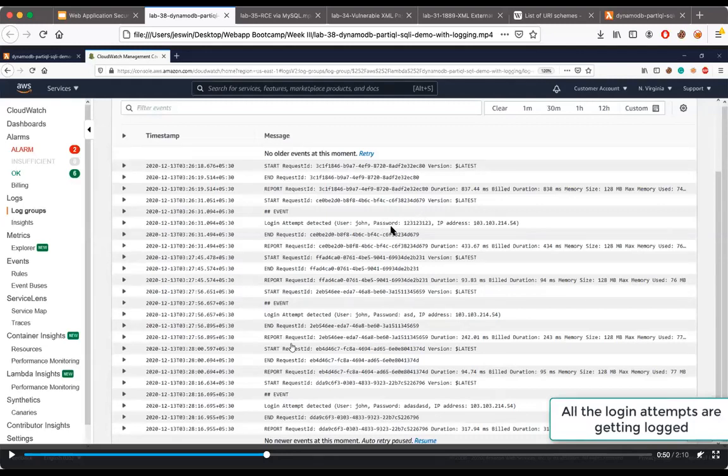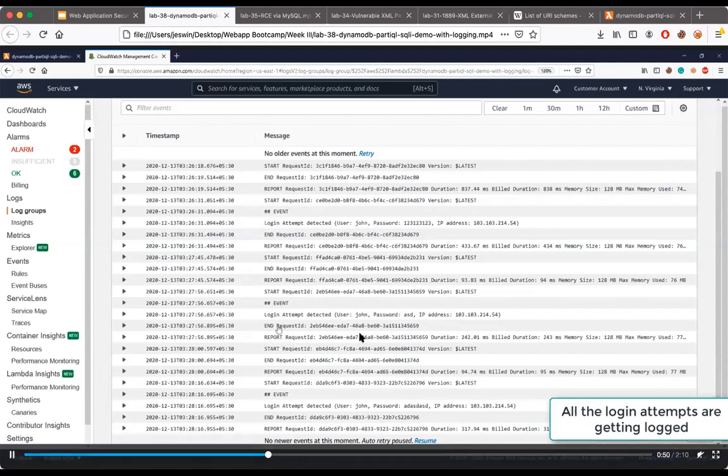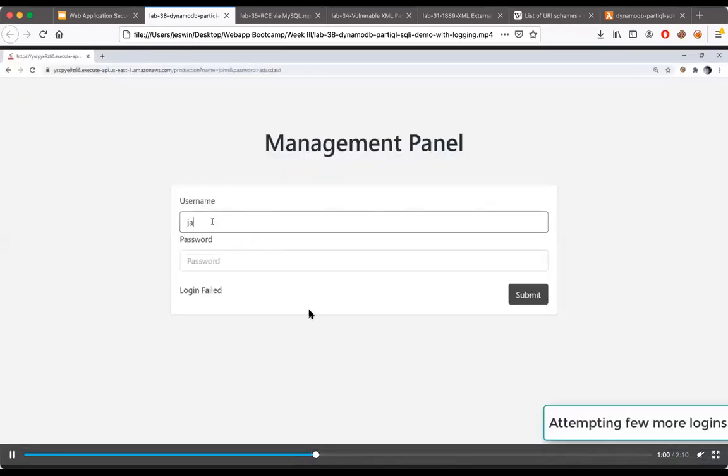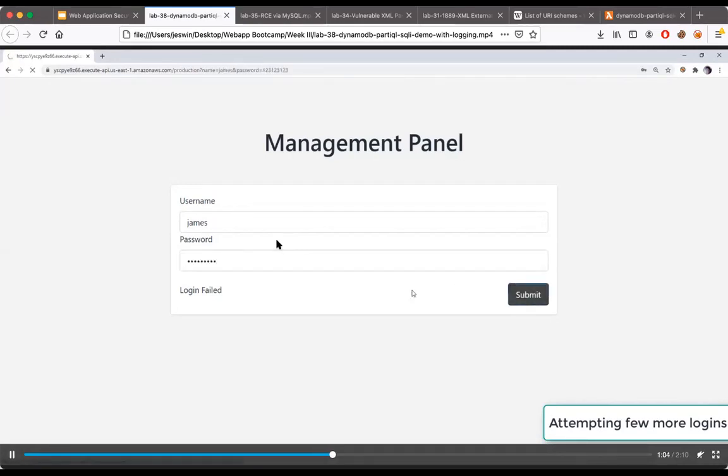Even if we did not have the password, if we find 10 of these entries, then it indicates that it is a dictionary attack. So what we can do is identify the IP address and then blacklist that IP address from accessing the application for a certain duration. And here we can find another entry, and all of these are originating from the same IP address. So this is probably a dictionary attack. And if the IP is blacklisted for a specific user, we can show a message that your IP is blacklisted and please contact support to whitelist it, and so on.